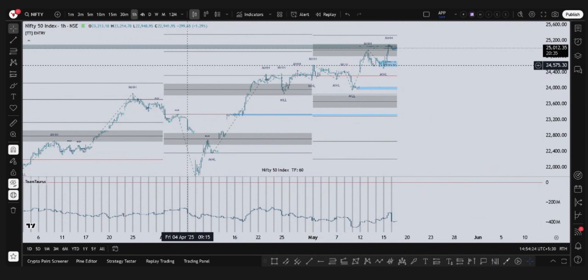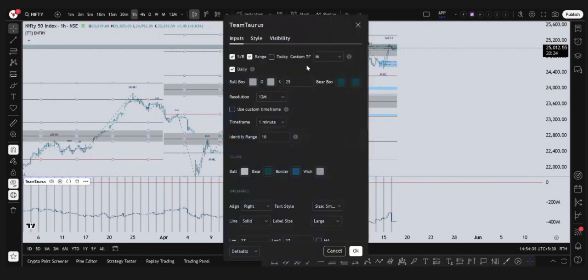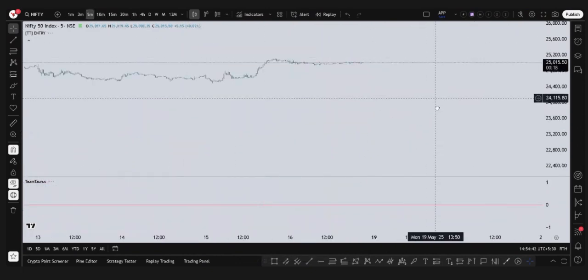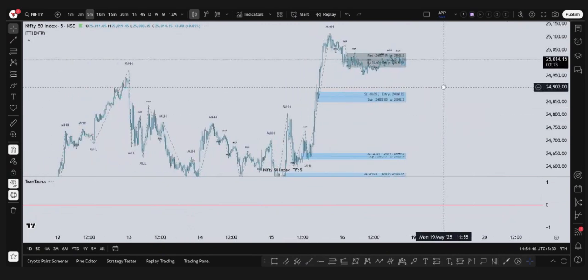Like if you're an intraday trader, use only daily. If you like to do swing trading, go for weekly and monthly. It's up to you. Now let's go to our entry positions. Now let me place this. I'm an intraday trader, so I perfectly believe in daily. So let's go to daily with 5 minutes time frame, which is our favorite time frame for intraday traders.